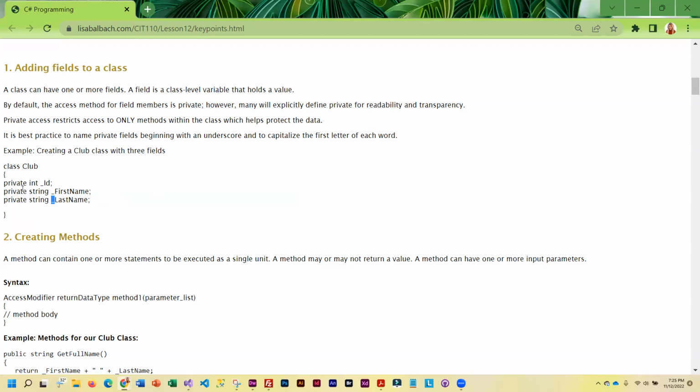Now, if you use private, the only methods that can access these fields are the ones that are inside this class. Okay, you cannot access them from a main method or any other method unless it is within this class.